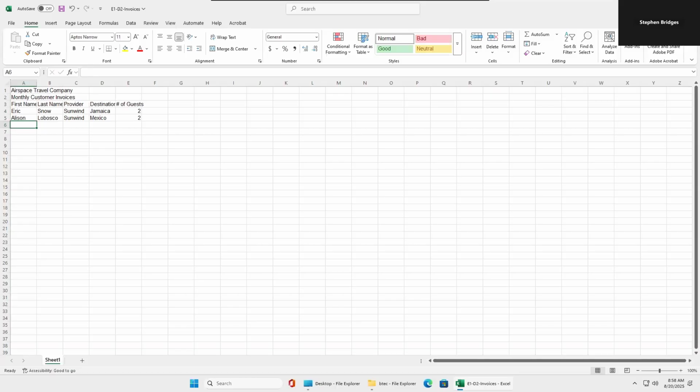One thing I will show, I'll put in one more row here. If we go to Excel, we'll put in Lacey, and we tab to get to the next cell.